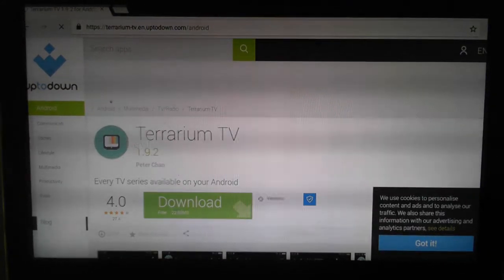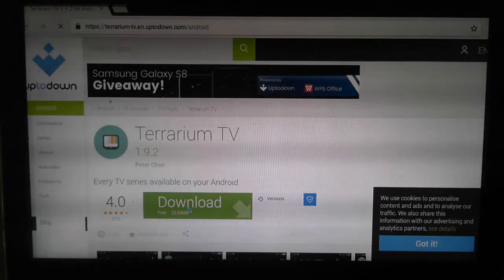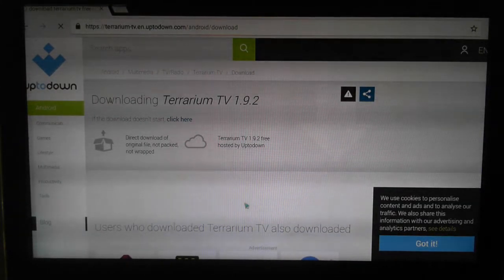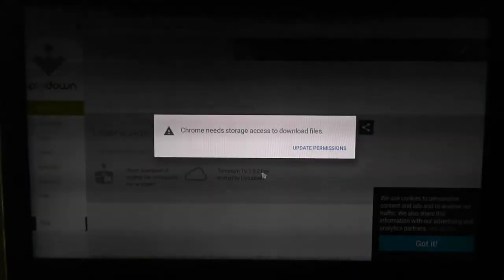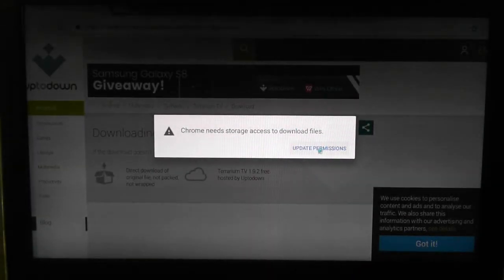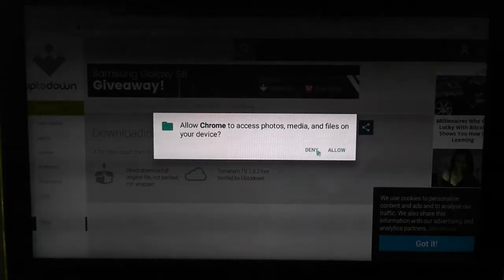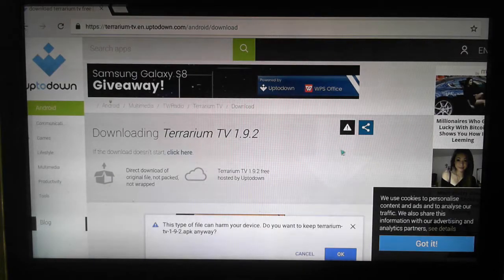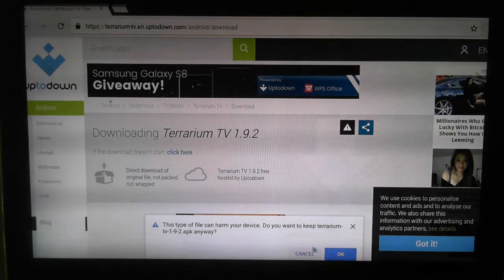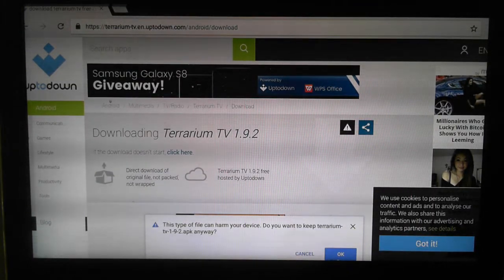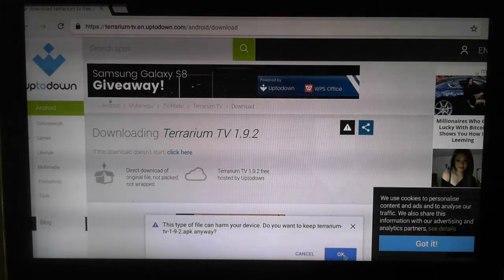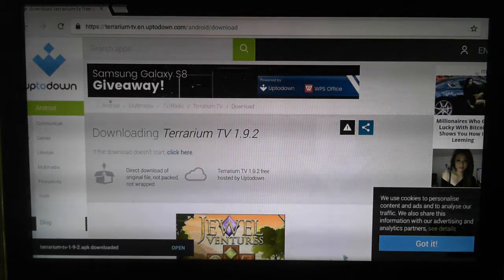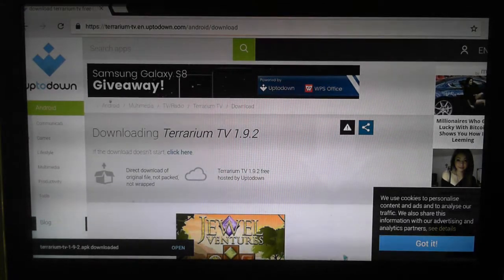Okay, now you've got it there. I'm going to click on download. Now it started to download, it'll give me a message here. Update permissions. If it does that, you just click on here, update permissions. That means your box has to allow you to download and put various items in. I've done that there. Now click OK to downloading it. And away we go, it's starting to download now. Okay, it's already downloaded, it's quick.